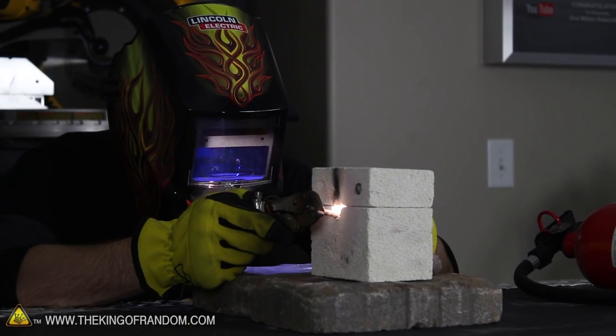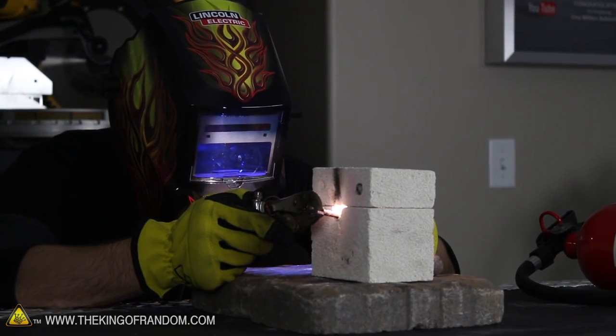Now I designed the furnace with a little viewing port, so we can have a look down inside to see what's happening when it's in operation. Here you can see the arc is holding steady and pointed downward, heating the chamber thousands of degrees within seconds. And if you look closely here, you can see bits of copper liquefying and collapsing under the arc.